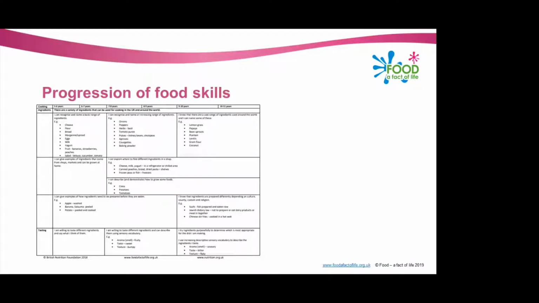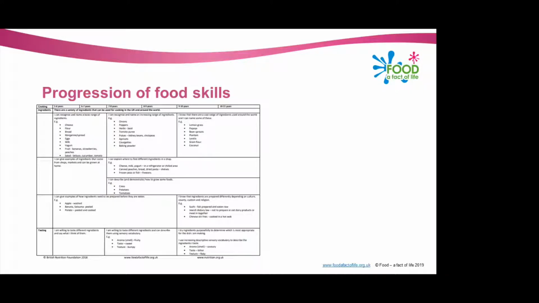Here's just an example of something from our primary school resource, which I wanted to share with you because I think it's appropriate, obviously primary and secondary. And I've put the web link at the end of the presentation. And just to add that the presentation is available on the Food Fact of Life website. I'll give you some details at the end, so it's already available as a PowerPoint.